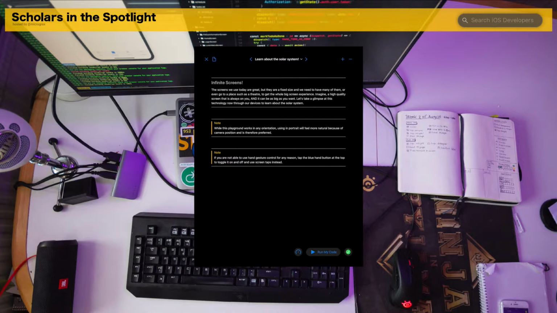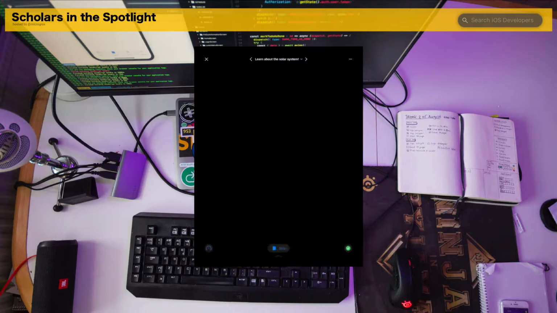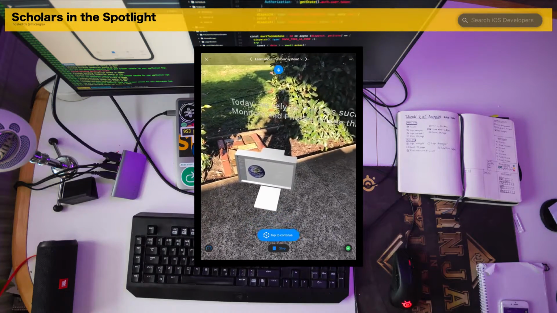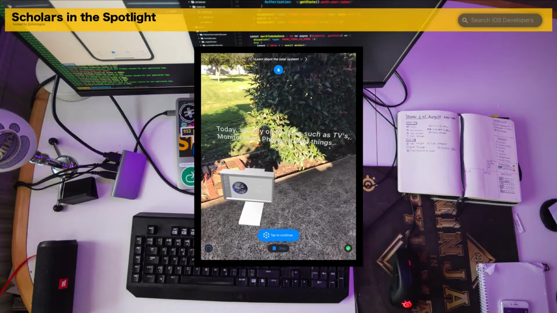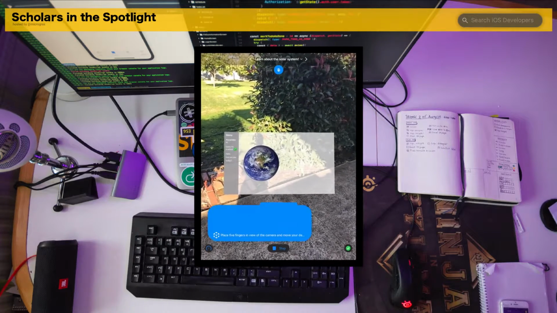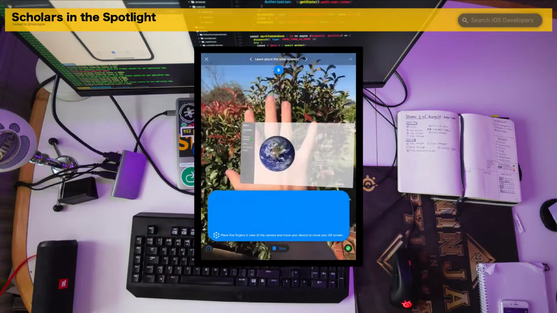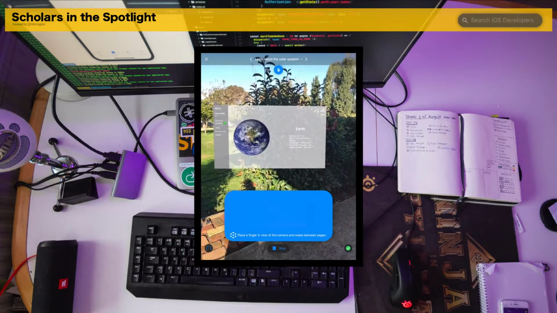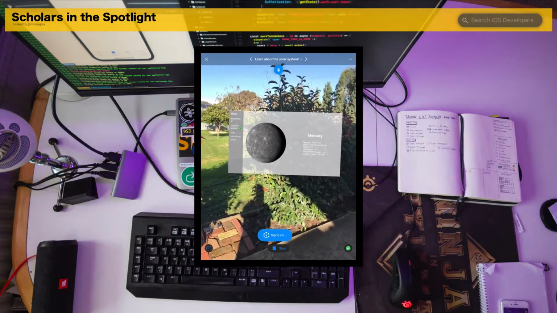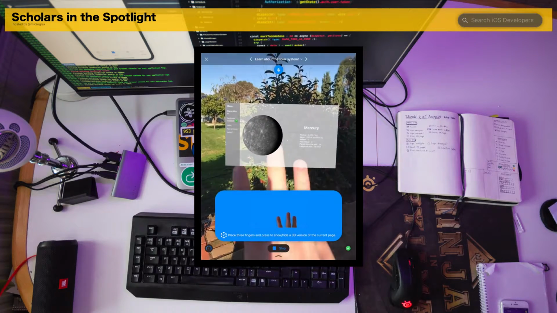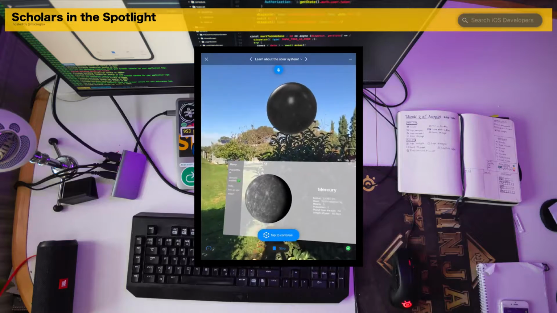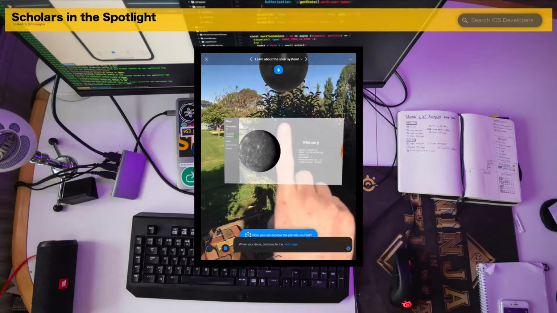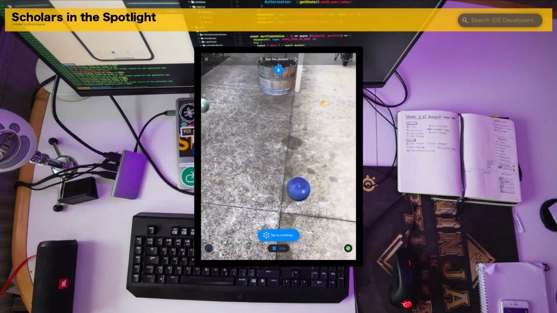So originally I wanted to just create something to show how AR would work, but obviously that was way too broad. So I wanted to do something that was educational and interesting, and it was pretty easy to find information on. So I just chose to do the planetarium. The main page is basically a SwiftUI view inside ARKit that you can interact with using hand tracking through the camera, and that just lets you go through the planets and see some simple facts about them.